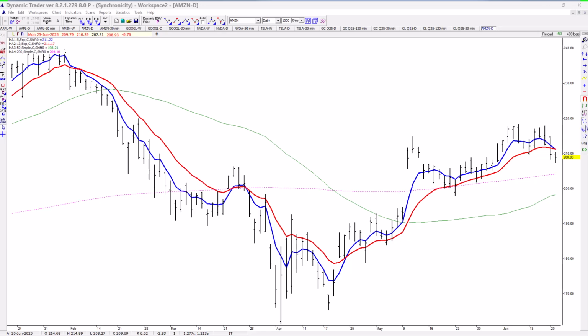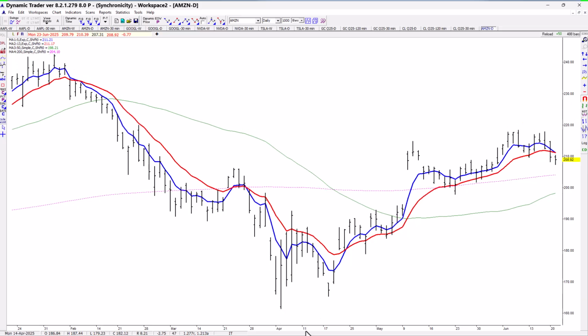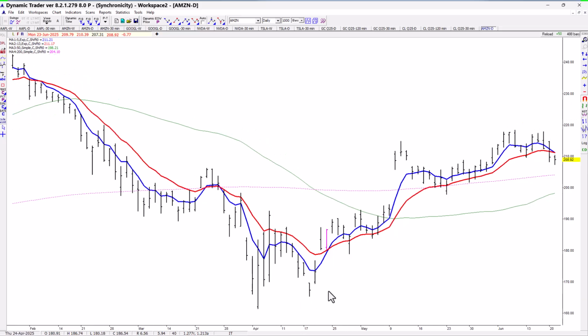In today's video, I'm going to recreate this setup that we have in Amazon so you can see where it came from. Now here's a blank daily chart, and what I have to do is look at all possible retracements, extensions, and projections on this chart to identify the setup. So let's start with that.